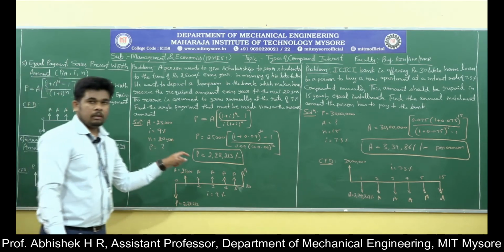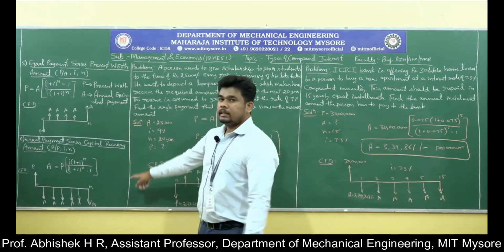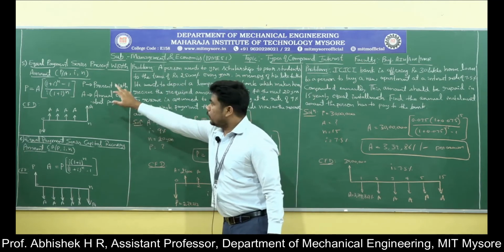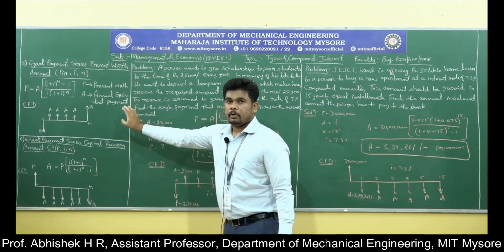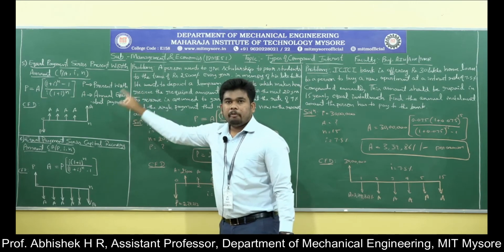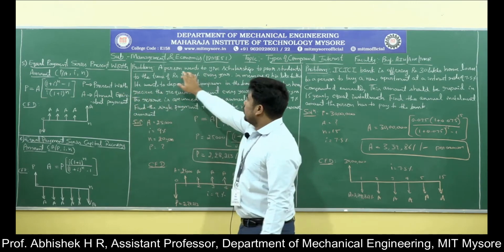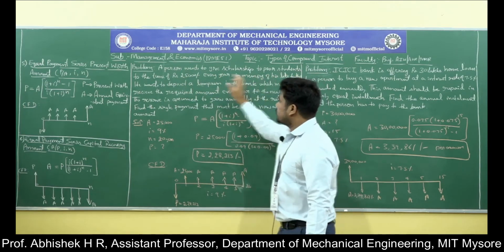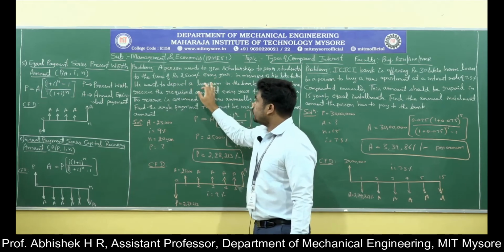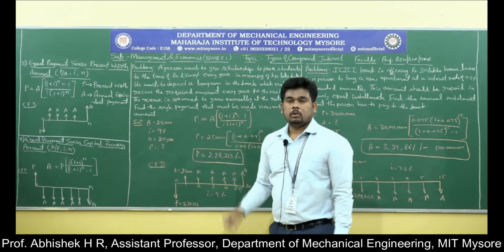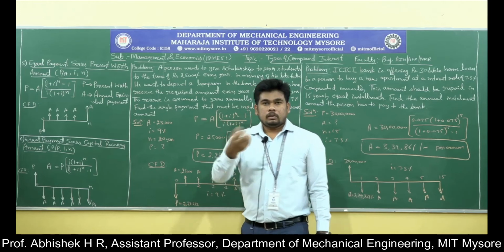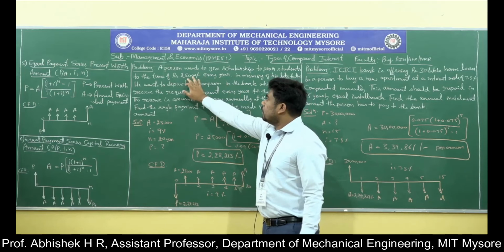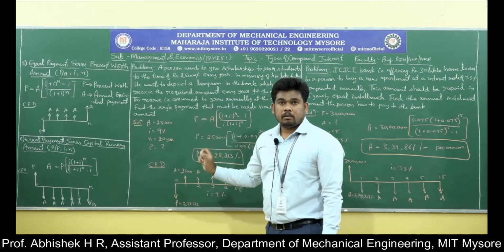Now we will solve the problem on the fifth and sixth type. Now we will solve on the fifth type, equal payment series, present worth amount, means we have to find P when A is given. A person wants to give scholarship to poor students to the tune of rupees 25,000 every year. So a person wants to give scholarship for poor students. So for that he needs 25,000 every year.